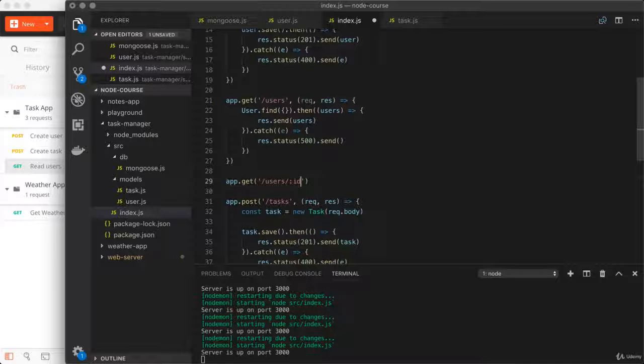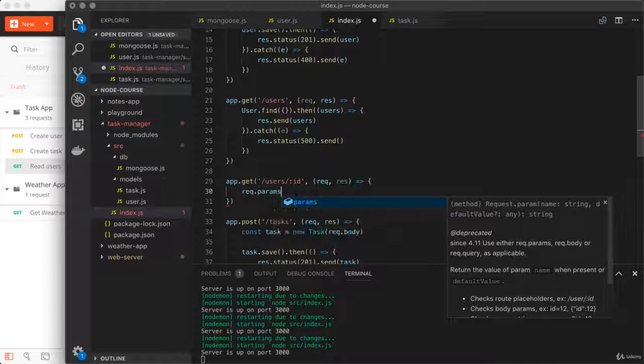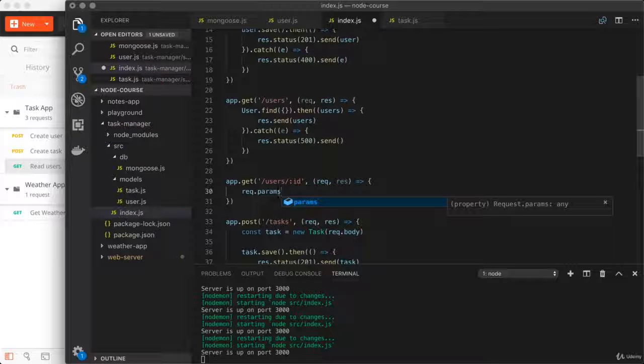So essentially we're saying someone's going to make a GET request to /users/something. When that happens, I want this route handler to run, the one I'm setting up right now, and I want to be able to access the dynamic value they provided inside of here, and that's exactly what we're going to be able to do. Request gives us access to request.params. This contains all of the route parameters that were provided. In this case, it is an object with a single property ID, and the value for ID is whatever was put inside of the URL.